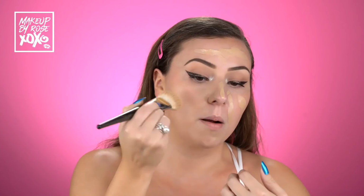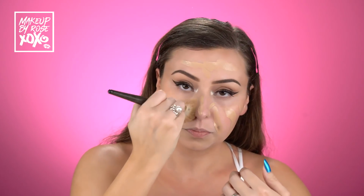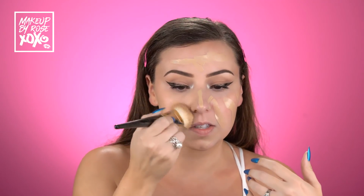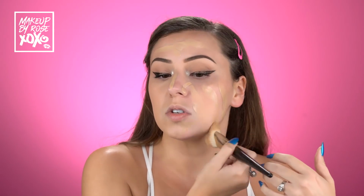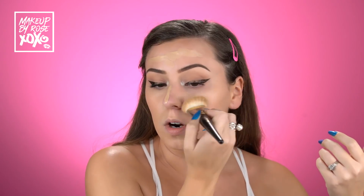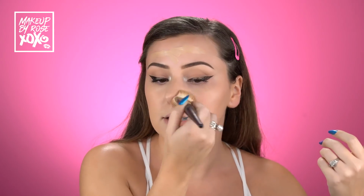I've never had any problems with this foundation not lasting. Many of you send me DMs on the daily saying that you got this foundation and you love it. So not only do I love it, but you guys love it too. So we know that it's working for us. So we're gonna take our time and work this in. The more you work this in, the longer it's going to last.